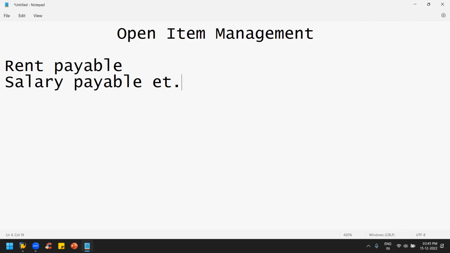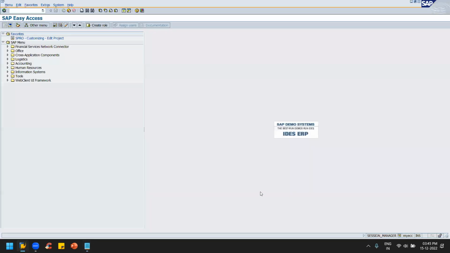Okay, so like this, we have to create different payable accounts. Payable means a liability for us. Paid means it is done and dusted, khatam. There is nothing to do with paid or receipt. But when it comes to open items, which means we are yet to receive or yet to make the payment, for that we need to have some different GL accounts created.